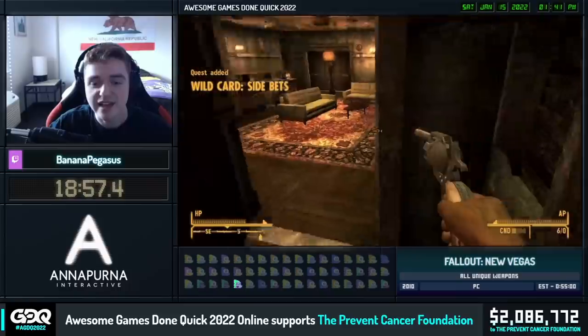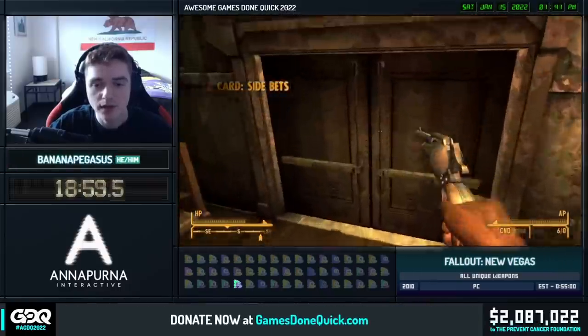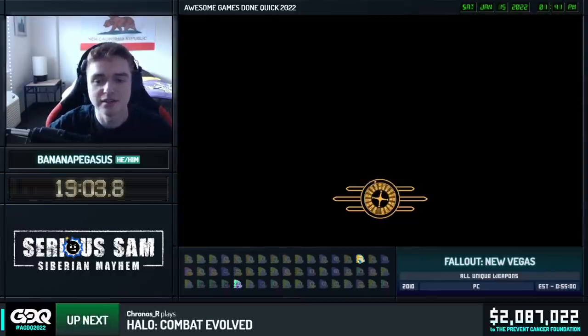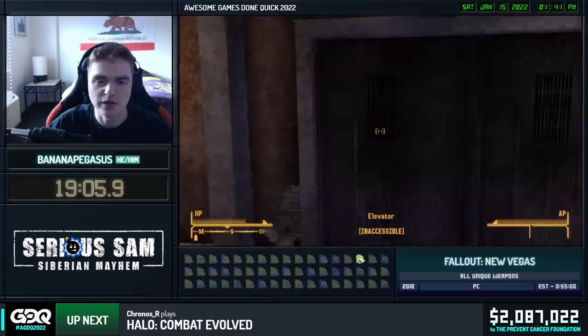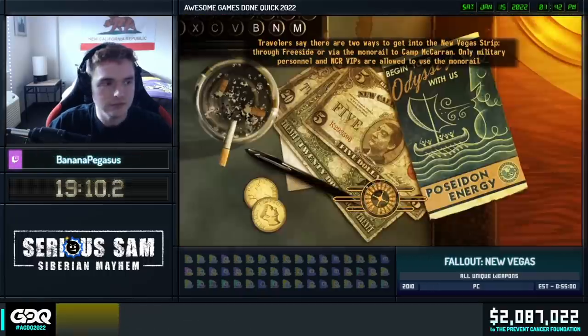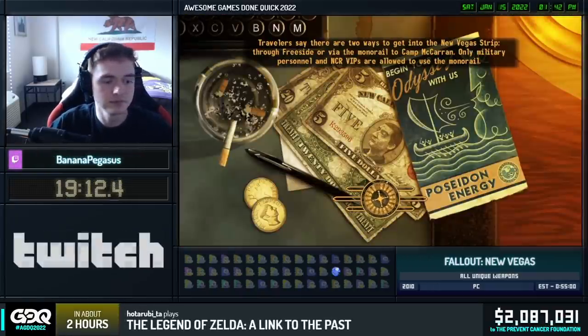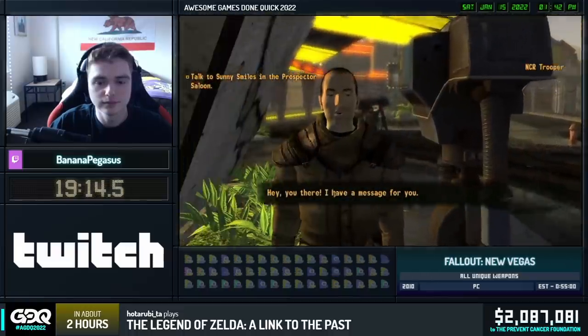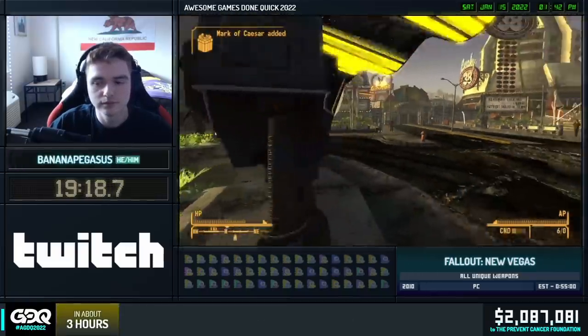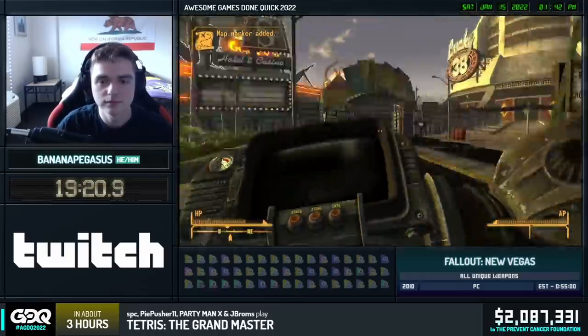So Yes Man is the ending that we're going for right now. Yes Man is the fastest out of all of them, and we don't actually have to do too much during it. Yeah, like Banana mentioned, this is the first run at the AGDQ, which is not any person, but technically it's any person. We're still gonna do the same strats, but with picking up the weapons. So you choose the same ending as the fastest one.